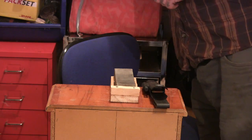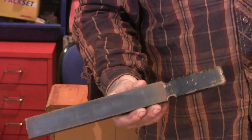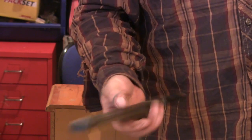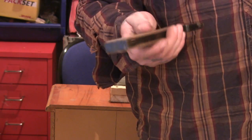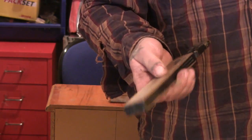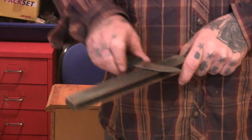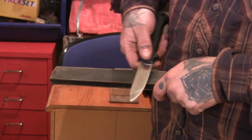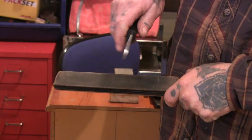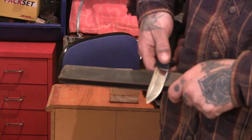And then I've got an old paddle strop. And this has got a smoother side and a rougher side. Well, the smoother side on this one is very old. Seems like it's gone a bit past it. I might be wrong, but it never seems to do much. So I use the slightly rougher side. You just hold that. Right, and where you were pushing away last time, now you're going to have it like this. Whereas before you were, as though you were taking slices, now you're going to put it this way and do the opposite.